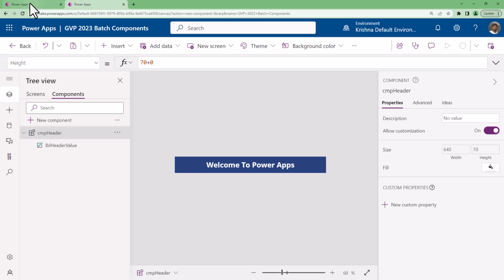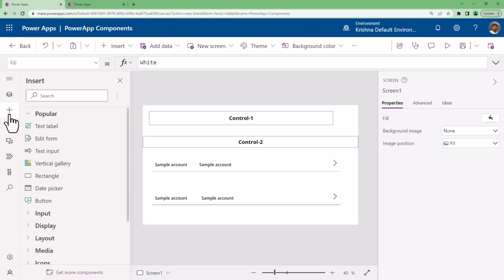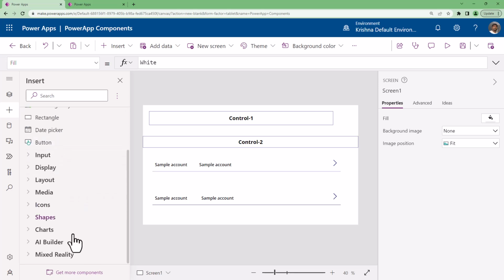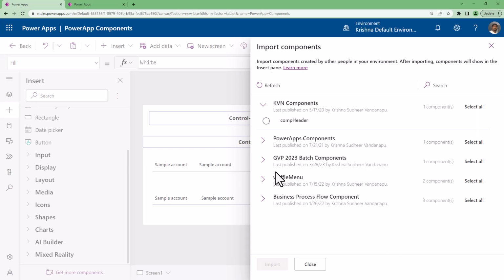Under insert objects, there is something called get more components. When you click on get more components, it will show you all the components available as part of your library. Again, once this is published, this is published.